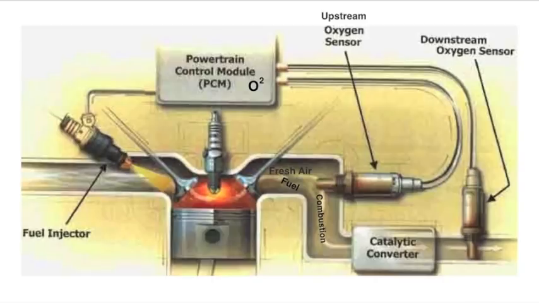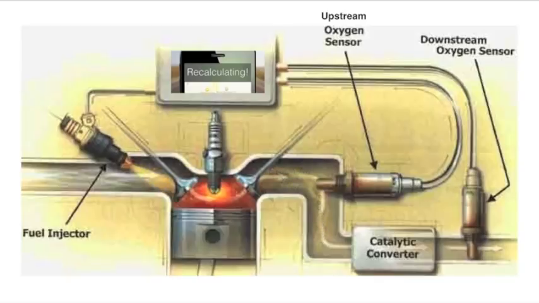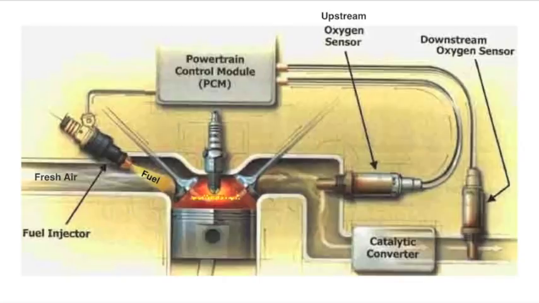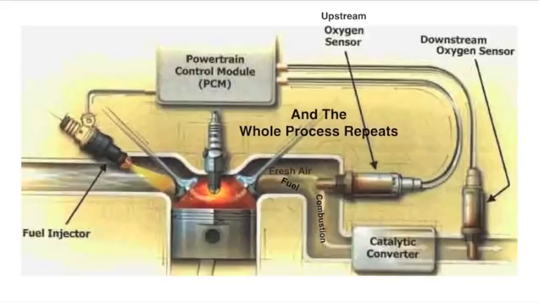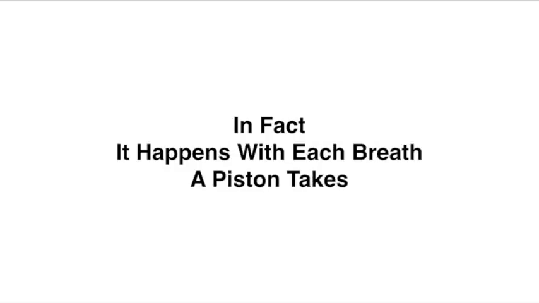The oxygen sensor's job is to sense how much oxygen is in that exhaust and reports that to the PCM. The PCM then recalculates because they've got another stroke of that piston coming up. So the PCM recalculates, and on the next breath of the engine, air is drawn in, and the PCM commands the fuel injector to squirt fuel again, either more or less than before. All that goes into the piston chamber for combustion, goes out past the oxygen sensor, and the whole process repeats itself.